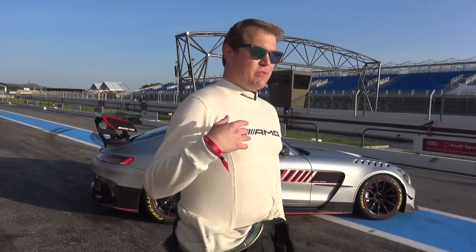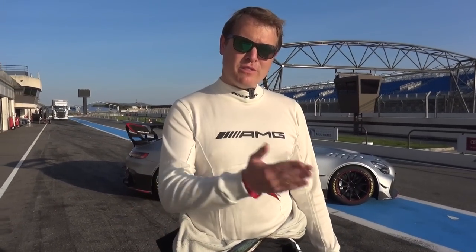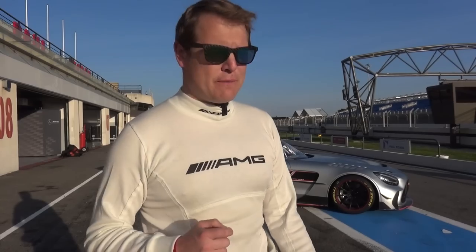Even today, I've been able to get a feel for it, to get behind the wheel and give it a go and enjoy the amount of power, similar to what I'm familiar with from road cars, but also start to feel some of that extra grip. Obviously, there's massively more grip out of this than even the Cup 2Rs on the road car, which are not exactly a tyre that lacks in grip when they're up to temperature.